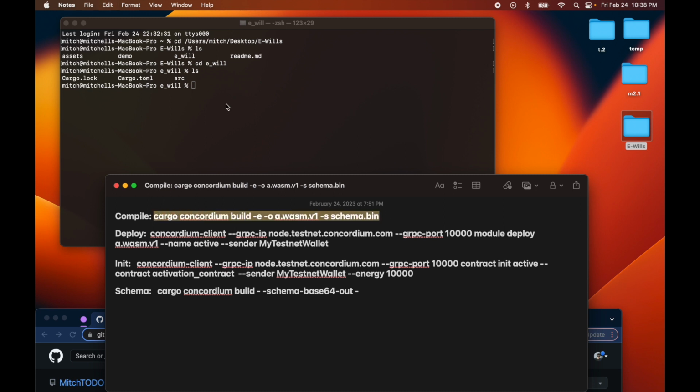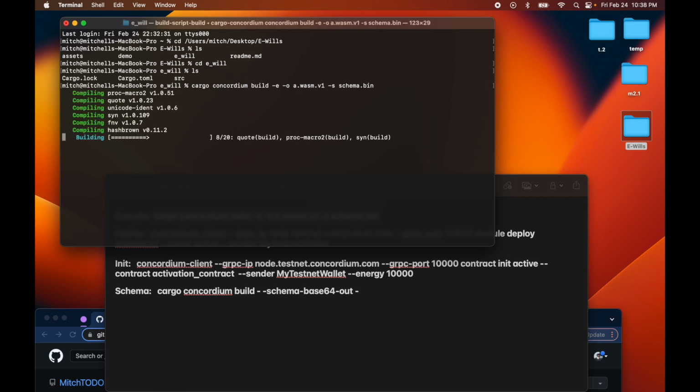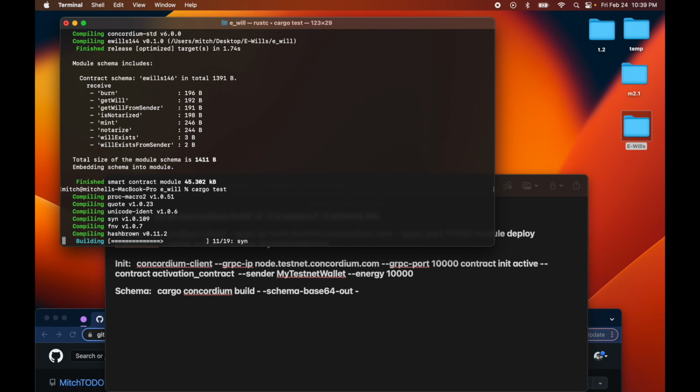We're going to run cargo concordium build. If you don't have cargo concordium installed, they have a great tutorial on how to do that on Concordium's website. So we're going to run that. It'll build our contract. Okay, and now we can run cargo test as well, just to make sure everything works.